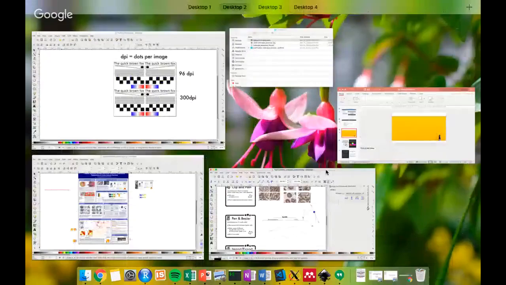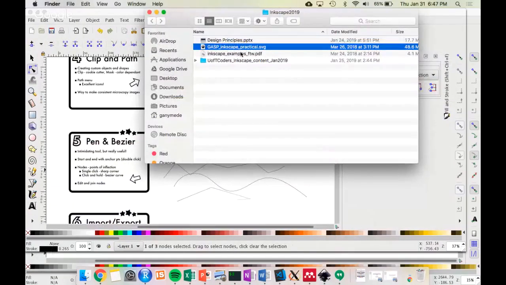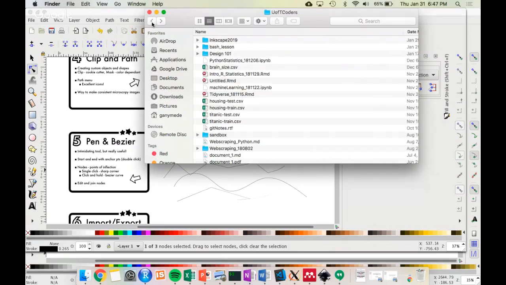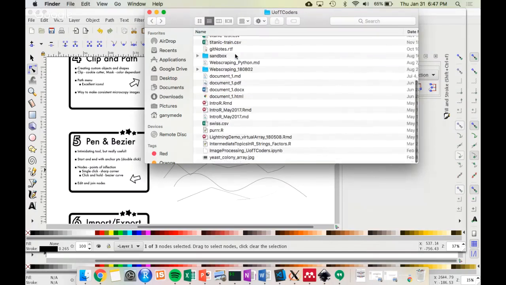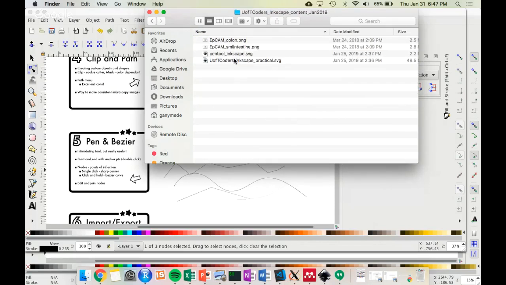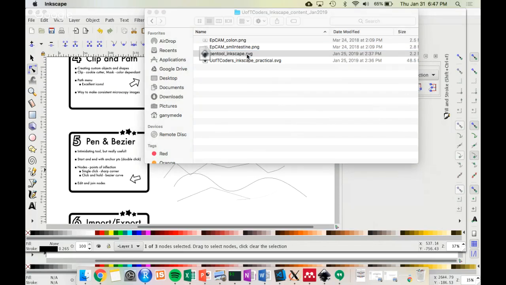So if you're trying to trace an object or just make a new object, there's a lot of freedom to it. So this is where I'm going to ask you to open up the, where was it? There was the other folder. Oh, this one, the pen tool. There's another SVG file.